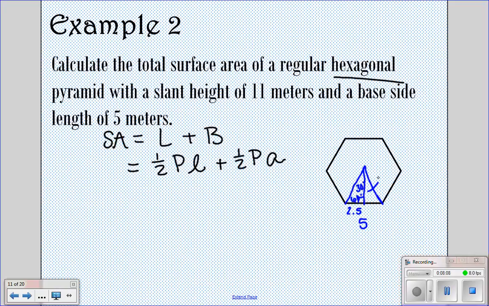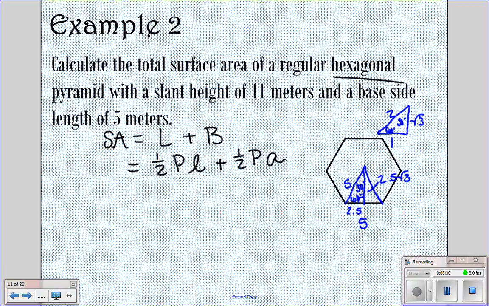That means that this side length here is going to be 2.5 square roots of 3. And then this one here is going to be 5. We're using our 30, 60, 90 triangle. If this is the 60-degree angle and this is the 30-degree angle, we have a square root of 3, a 1, and a 2.